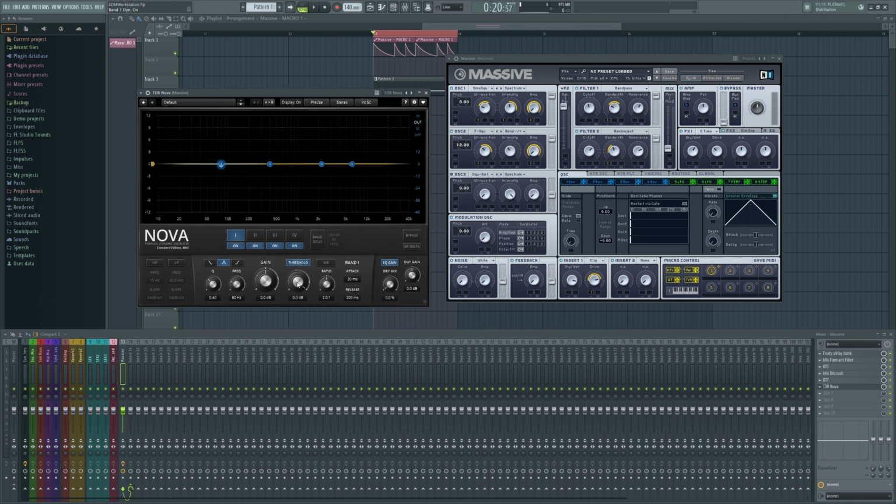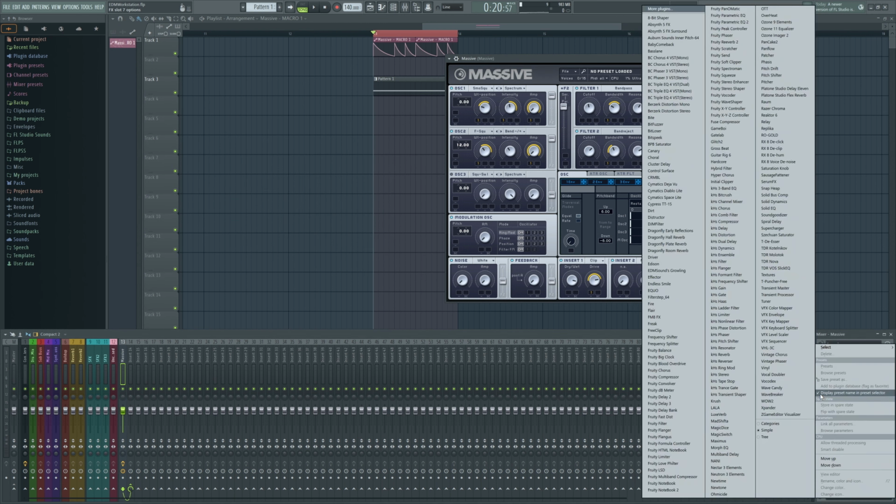So for band 1, we're going to be turning on the threshold, bringing the threshold down a bit, increasing the Q about 1.6. Slot 2, we're going to do the same thing. Move the frequency up to about 2218, and then do the same thing for 3. Increase the frequency to about 14 and bring it down quite a bit.